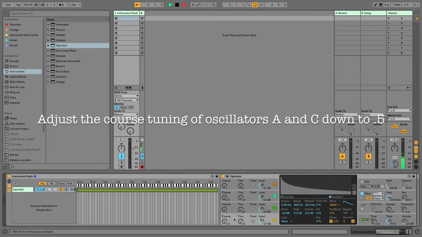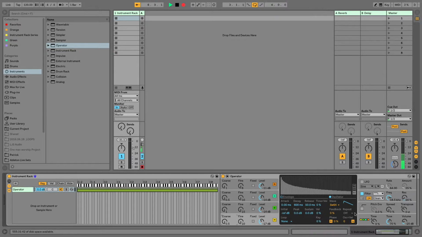The reason that I chose those is because one of them is a saw wave, and one of them is a square wave, and those are more biting type sounds. So let's give that a listen. You'll notice right away we've already got some drop to what we've done there, as opposed to when these were up. A bit of a difference there.